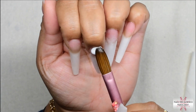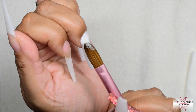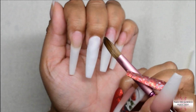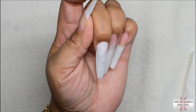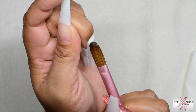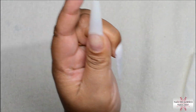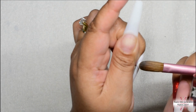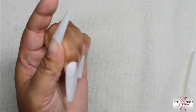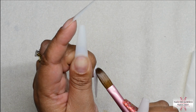Anyway, as I was waffling on, I'm applying on the middle finger just the white acrylic. I'm going to do a full nail of the white, as you can see. So I'm keeping this very, very thin because I will be encapsulating this nail, but I wanted this white as my background for those gorgeous decals that you saw me show you in the beginning of the video. Oh wow, Karen, you really can't talk today. Why are you voicing over, dude?